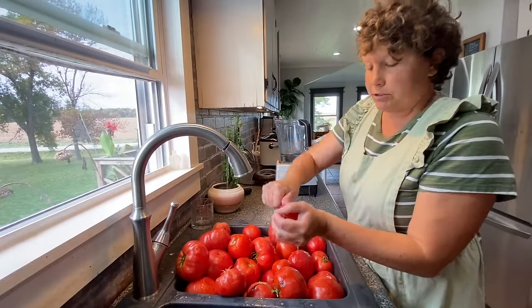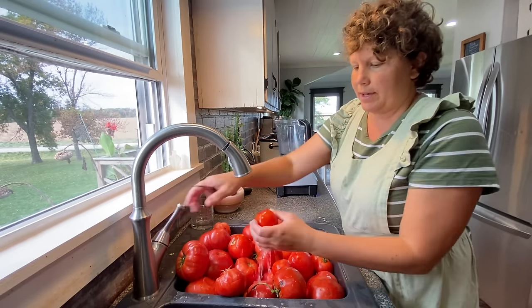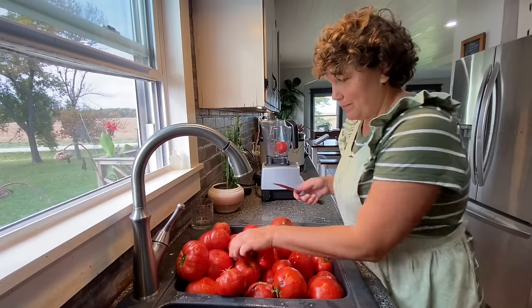So what I'm going to do is I'm gonna wash the tomatoes and core them and cut off any bad spots, and then we are just gonna blend them.